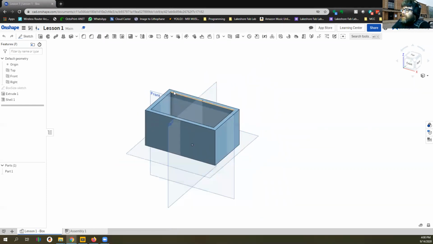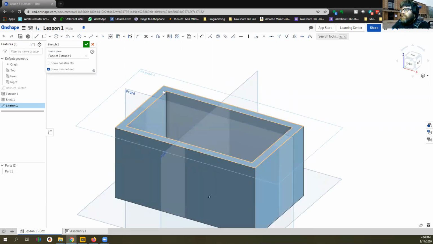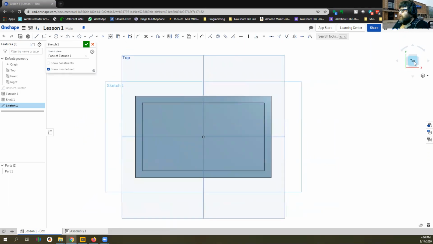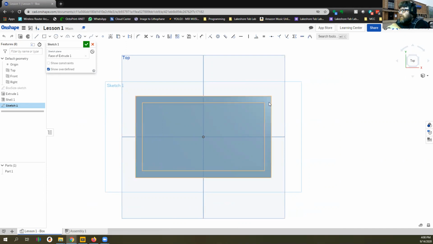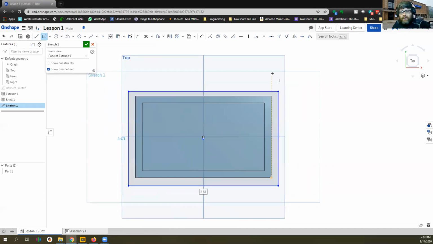So what I want to do first is use this flat plane right here to create a sketch. I'm going to create a sketch on there, and you can see Sketch 1 goes on that plane. Now I'm going to hit the N key to go normal. You can also use the navigation box over here and click Top. So I could do this, and it actually will snap. I could create new geometry that will snap a lot of times to those points, or I could do this and create a dimension, right? Something like this. Let's say I know that that's 3.